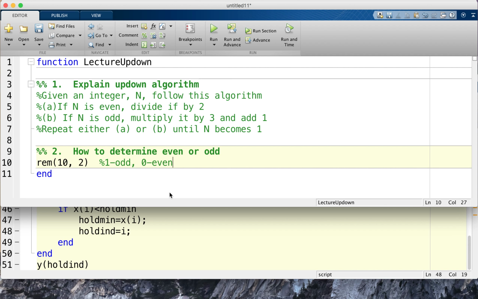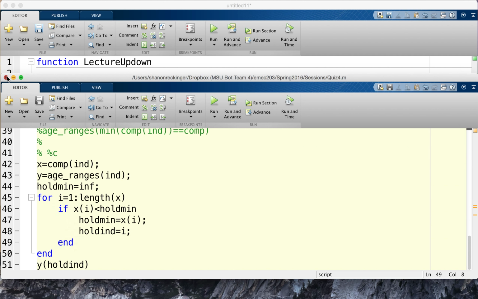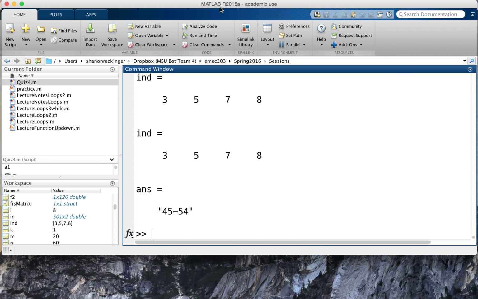Because what this function does is it takes the first input, it divides it by the second input until there's a remainder. So because you're doing it by 2, there'll either be a remainder of 1 or there'll be a remainder of 0. So if there's a remainder of 1, that means that it was an odd number. If there's a remainder of 0, it's an even number. So if I just, let me just make this a little bit smaller.